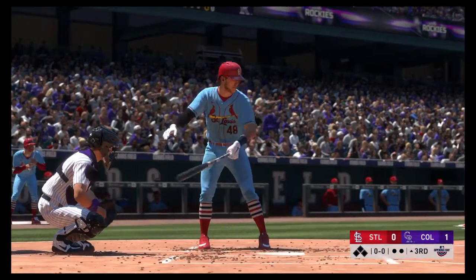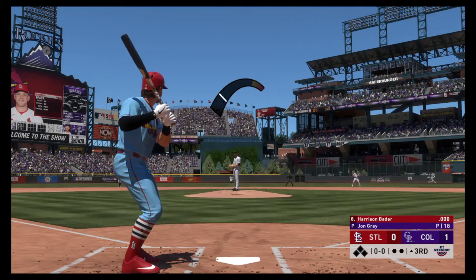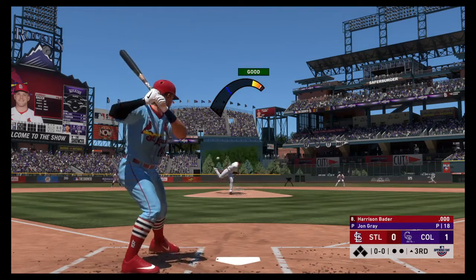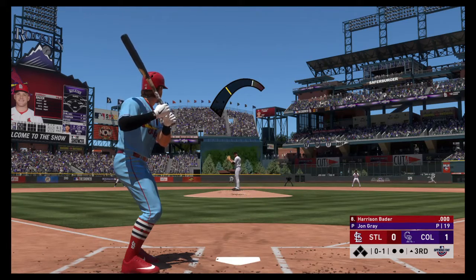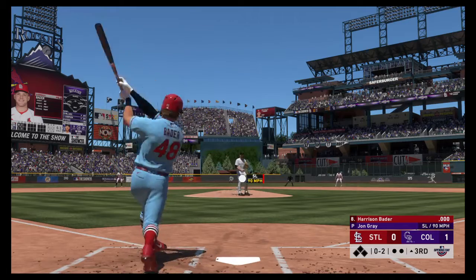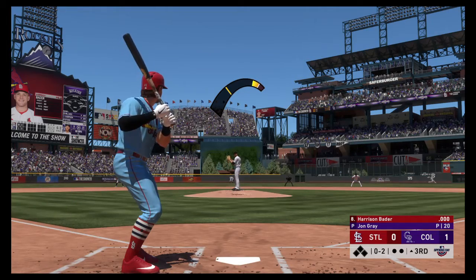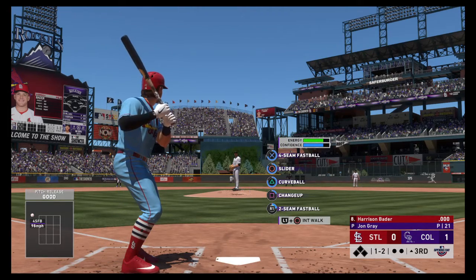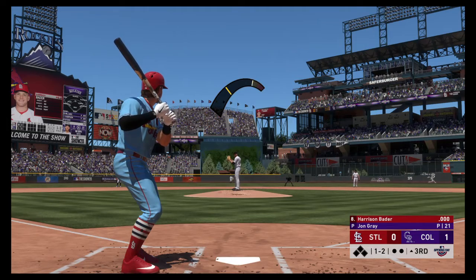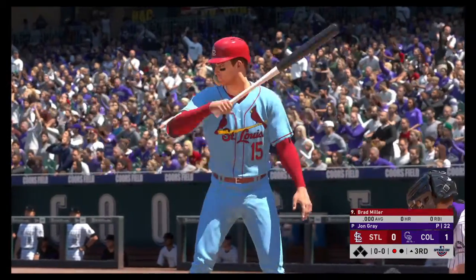The next to bat for St. Louis, Harrison Bader. The right fielder, number 48, Harrison Bader. Ready to deliver. Here's the first pitch. And he throws the fastball by him here. 0-1. When the pitcher on the mound's establishing this kind of heater, you got to come off everything else and find a way to get that bat head in the zone. Behind 0-2 now. And there's a fastball well off the plate inside. Boy, he sped him up in this at-bat. Now it's time for the changeup. This guy's got a good one, and he hasn't thrown it yet in this at-bat. Fastball called, strike 3, and there's the first out of the inning.